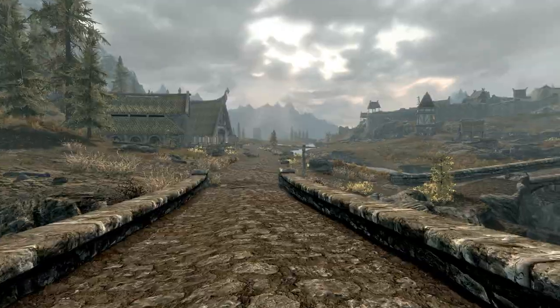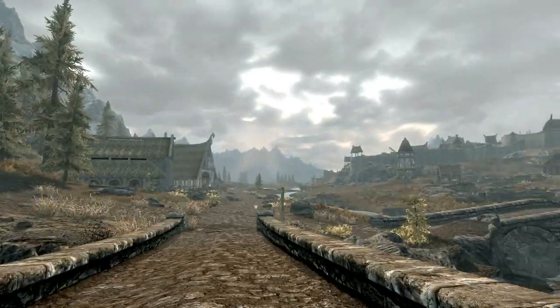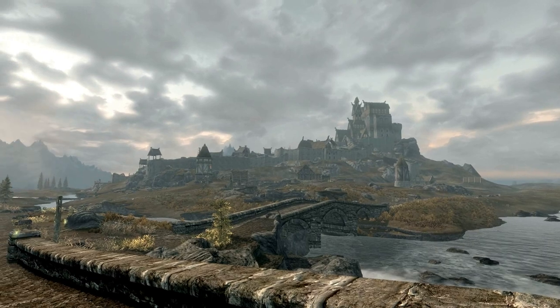Once it does, it'll summon me outside of Whiterun. You see, this is a cell block. This is probably one of the first cell blocks made in the game, but whatever. As you can see, I'm not actually inside of it.